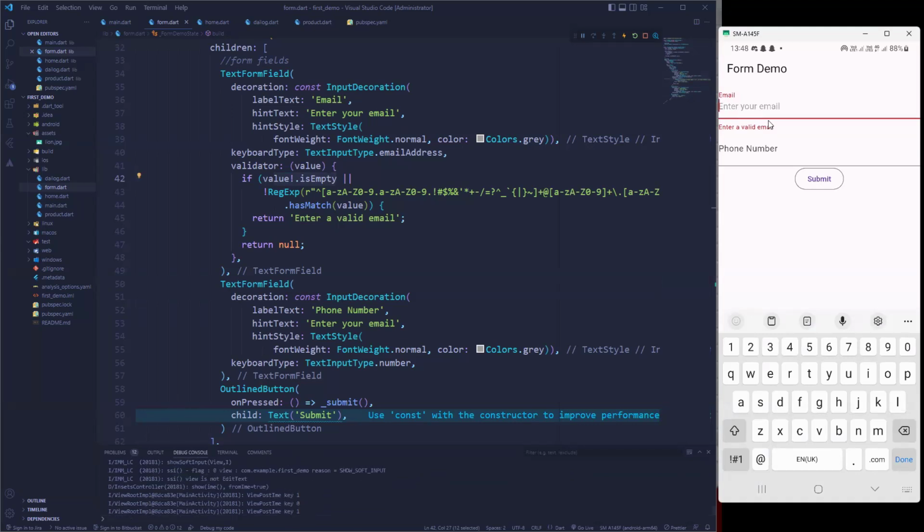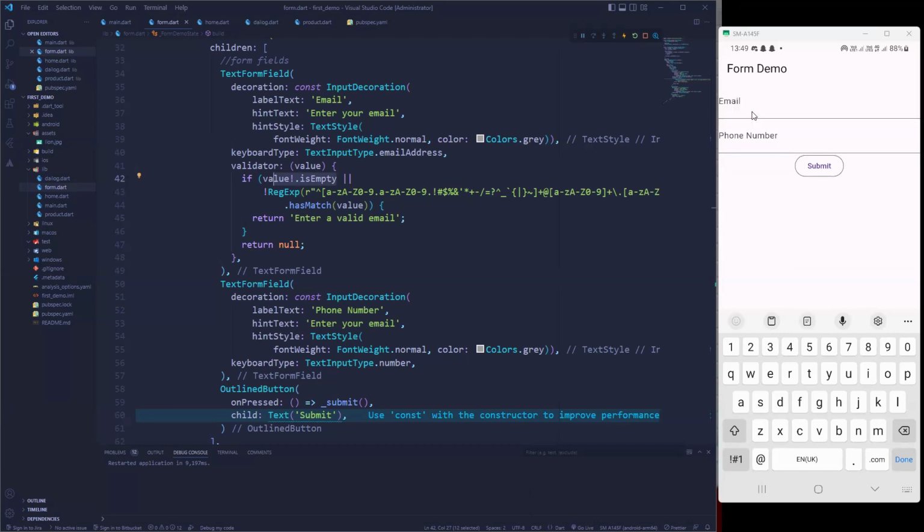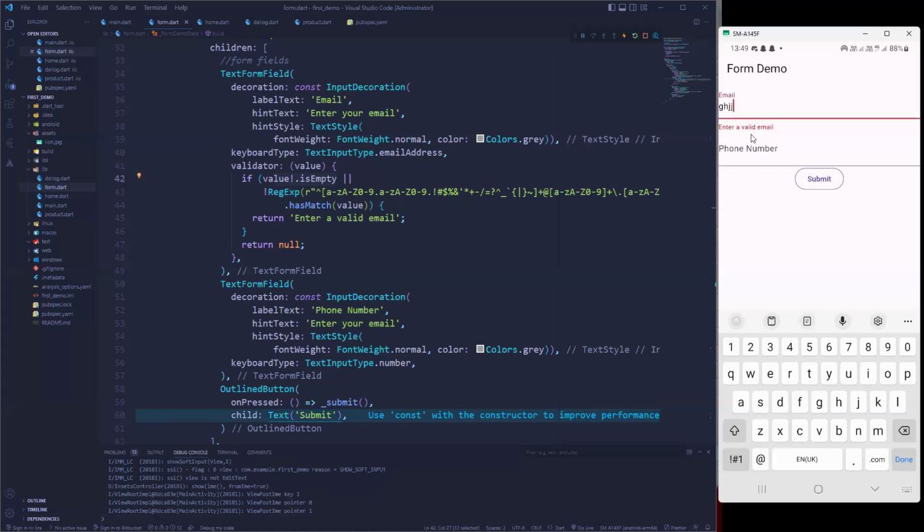Just in case you feel that maybe it hasn't changed, let me do a reload to clear out that state. Or I could have just clicked on the next input field, but that's fine. So let me just do a restart rather. Yes. So when I type this, you tell the user to type in an email, and probably this is what the person typed. I click on submit, and you can see it says enter a valid email.